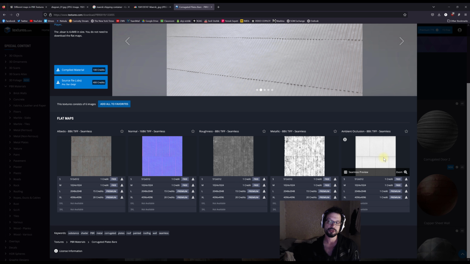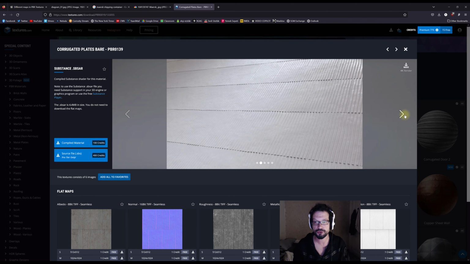Usually you will also get ambient occlusion, but we are not going to use it because ambient occlusion in the newer game engines is calculated in real time. So you don't have to utilize ambient occlusion for your material workflow. That could be generated at a later time. But we're going to utilize ambient occlusion for different purposes and not use the ambient occlusion provided with the materials, but the ambient occlusion that is going to be generated from your object. We're going to look at it in a different tutorial.